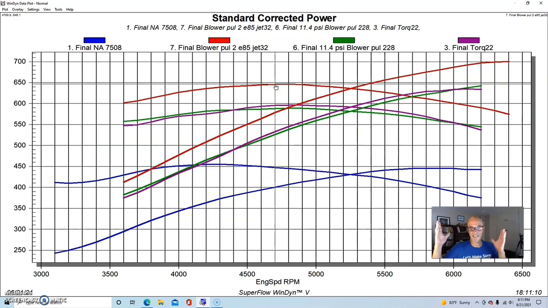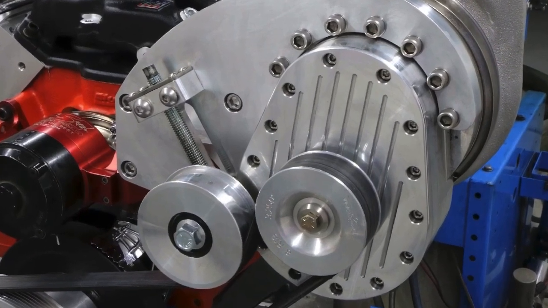Obviously the E85 being supplied by the carburetors on top of the blower helps cool the charge, so it has everything good going for it. I will tell you that every time I've run a positive displacement blower with E85, excellent things happen. Let's check out those boost curves.